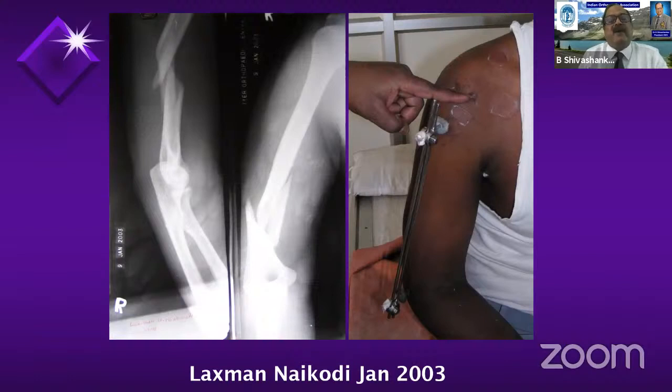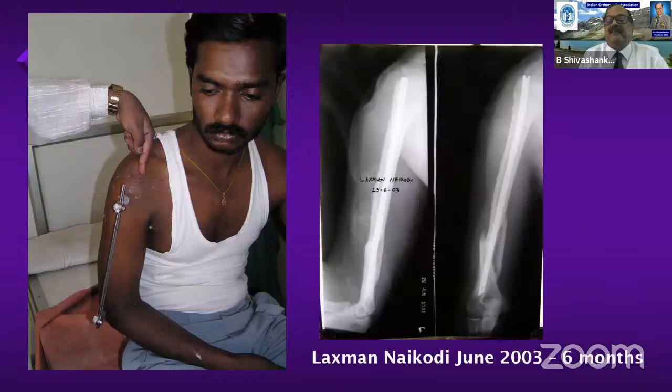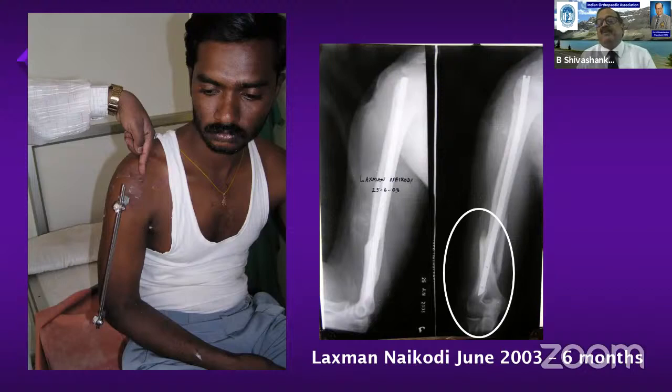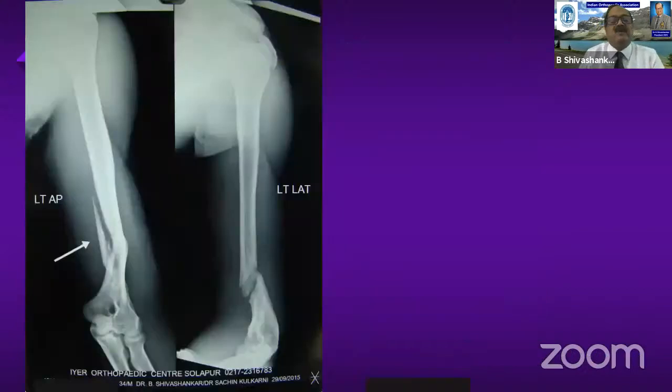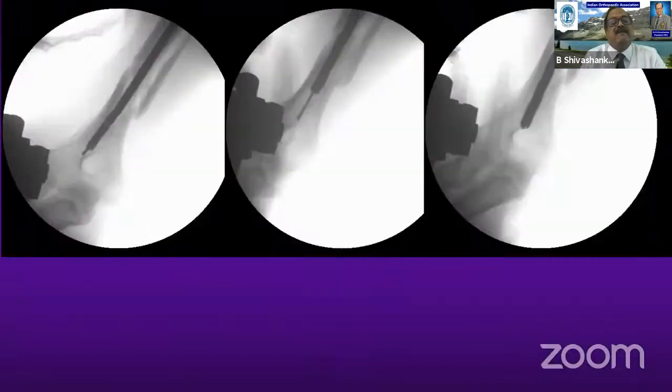Again, this young boy, because of the combination, I thought let me do an external fixator as a hybrid fixation. This is after the implants have been removed. Unfortunately, though clinically it was not very significant, you can see there is a varus happening at the fracture site, because the problem is that the nail enters the lateral condyle easily. So nowadays what I do when I take this case is I open up the olecranon fossa and push the nail in through the olecranon fossa, as you can see in this case. So the nail is passed through the olecranon fossa after opening up the fossa. Here you can see my guide wire is going to the lateral cortex.